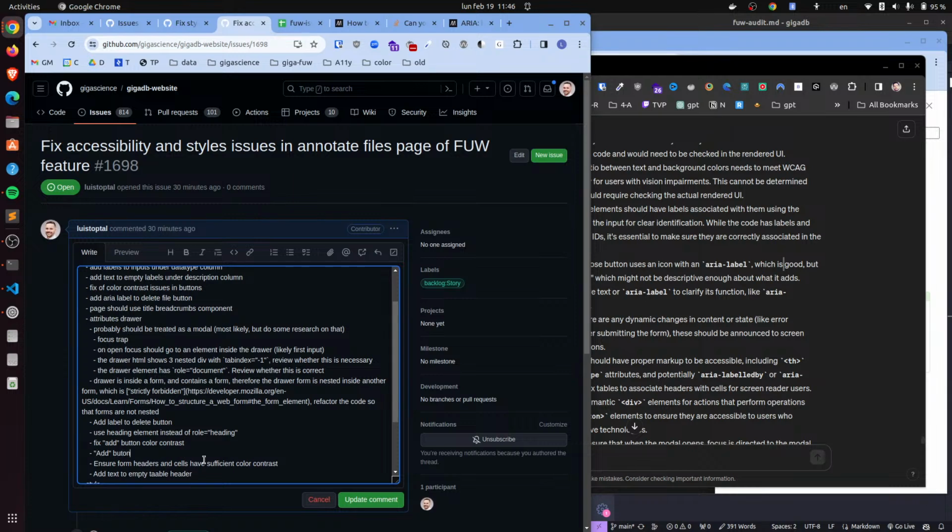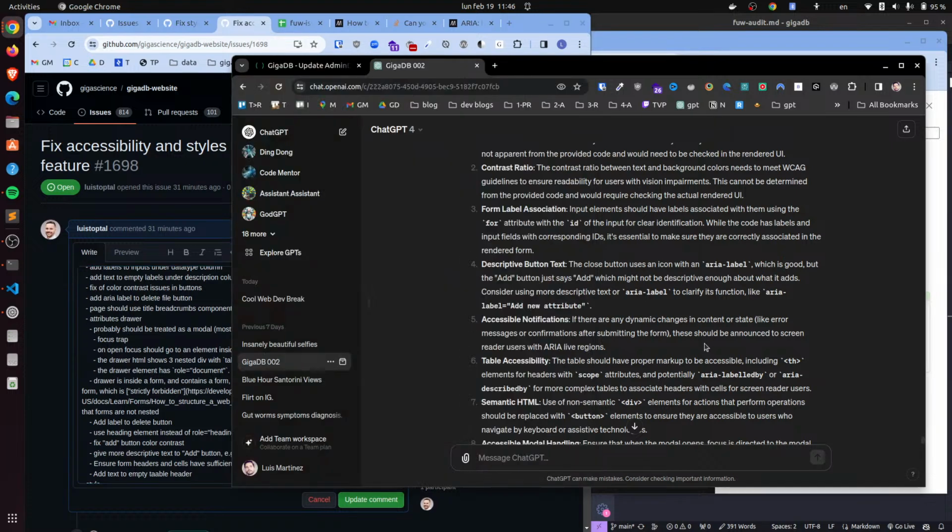Add button: give more descriptive text to add button, e.g. add attribute. Accessible notification.